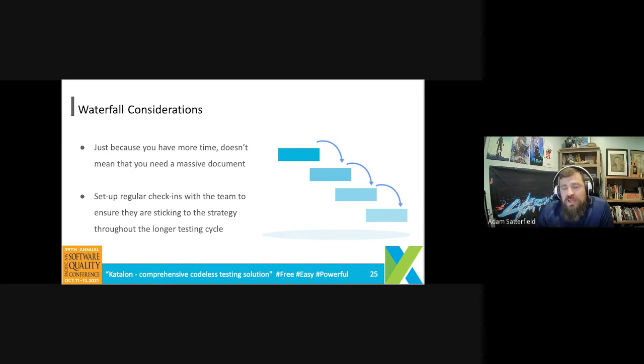And then the next thing you want to have is regular check-ins. We like to call these micro strategy sessions, where you're talking about the various pieces of the strategy. You're understanding, hey, are you still using the strategy? Do we need to update anything? So having those regular check-ins, instead of the proverbial throw it over the wall mentality that typically goes with waterfall, you're still almost having an agile-based approach to how you work with a team, making sure that they are really following it and truly understand it.